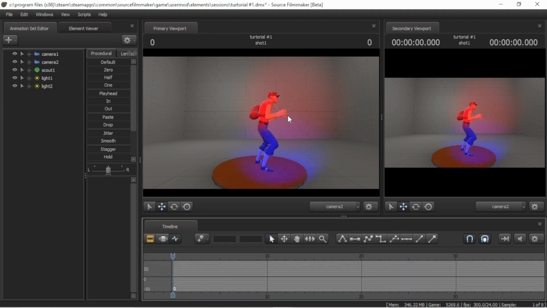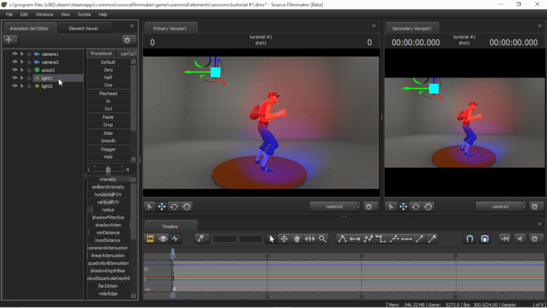Now, you'll see how the light hits the wall right here. And let's say you don't want to see the light on the wall. So what you'll do, you go down here to where it says far Z atom. What far Z atom does, it controls how far the light will shine. So if I drag it back, you'll see how it will disappear from the wall. If I drag it even more, it'll stay there. But if this was a big map and I drag it all the way back to only where the scout is, you would see no lights past the scout. If I put it all the way right, you would see the light go even further out than it was previously.